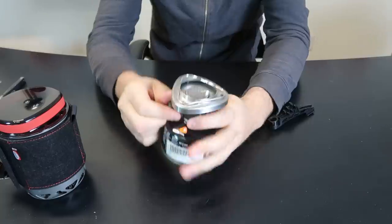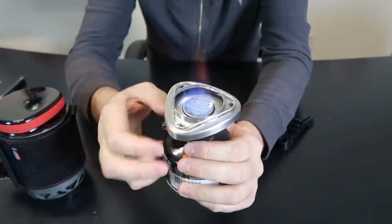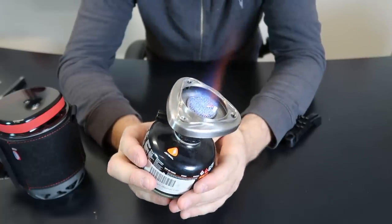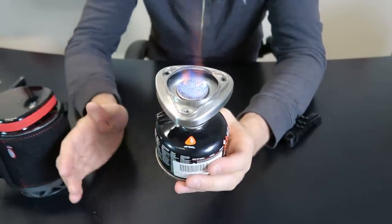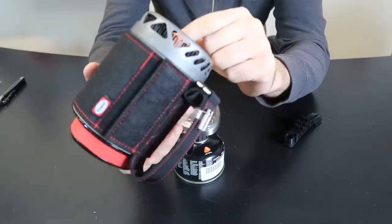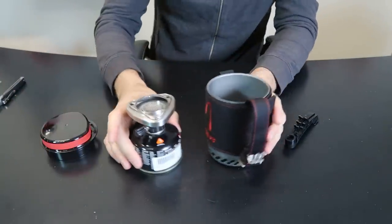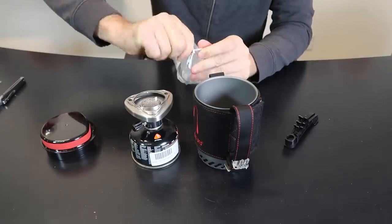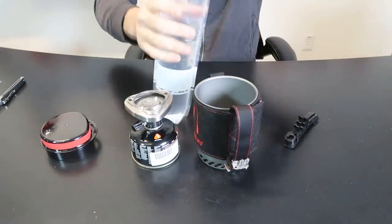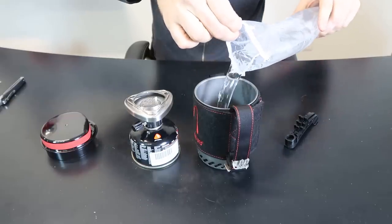Okay, let's see how it starts. Just spin this. Wow, that's powerful. Very nice and quiet too — this is probably the quietest stove I've ever seen. Look how cute that is. And obviously all the heat will be deflected into the pot, which is also good news. So we'll grab this water and fill it up half a liter, time it, and see how fast it will boil. That way we can also demonstrate the water bag. You see how easy it is.